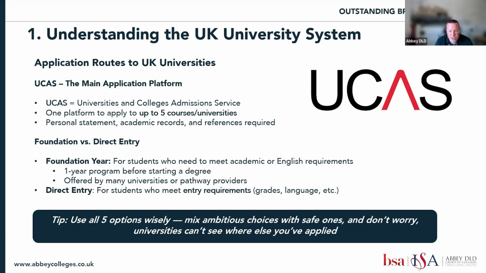We advise our students, certainly if a student's ambitious and wants to aim for Oxbridge, we'll make an application for Oxford or Cambridge. You can't apply for both unless it's a very special circumstance. And then we might have a couple of G5 options below that, maybe LSE or Imperial, and then UCL. And then we'll have a couple of Russell Group options below that as well. So the idea is that they have their top choice, but also secondary choices, and then tertiary choices as well. And you make one application for those 5 universities, and you have one personal statement.